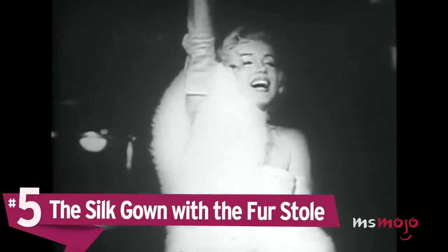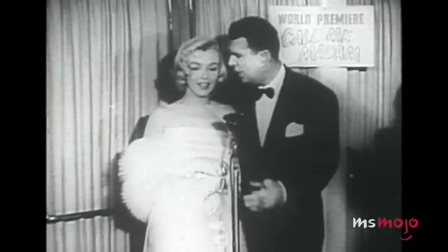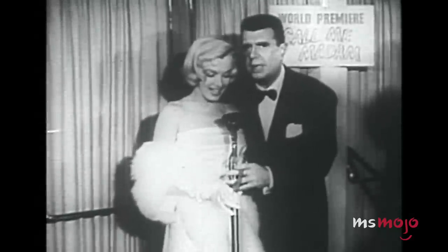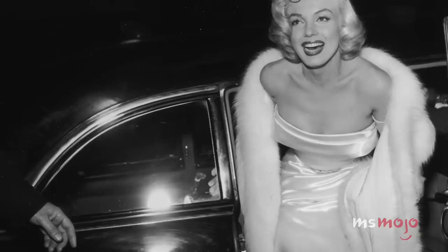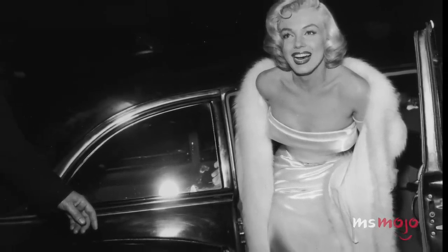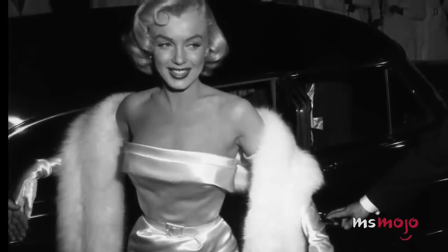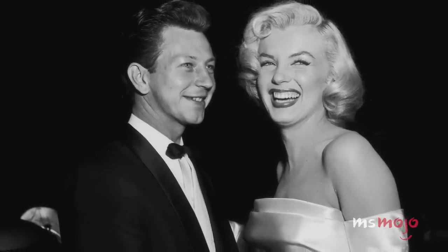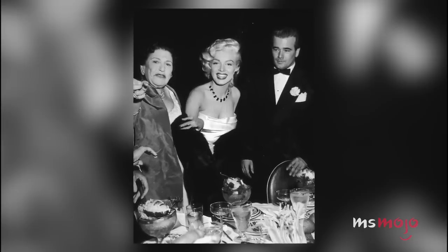This entry takes us from the most casual to the most glamorous. Exemplifying the glitz and glamour of Hollywood's golden era, Marilyn arrived at the premiere of the musical movie Call Me Madam in an outfit suitable for royalty. The sleeveless, silk figure-hugging gown with matching opera-length gloves and fur stole was quite the showstopper. She wasn't even in the movie, and it's hard not to think that all eyes were on her. Marilyn dressed like the icon we know her to be, and if there were any doubts about her superstardom before, this dress certainly put them to rest.